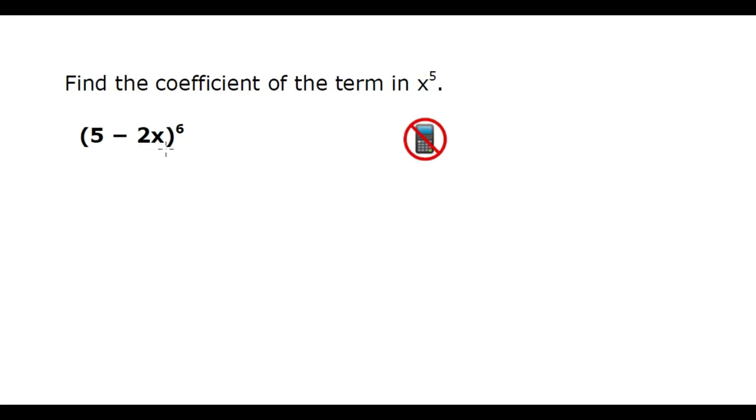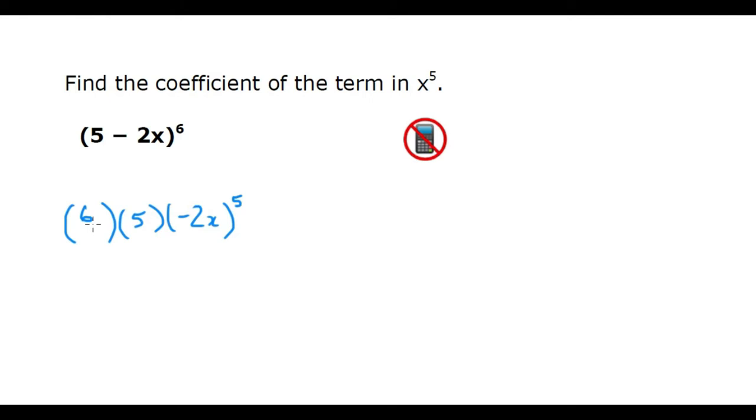So remember, if we have a binomial here to the power of 6, that means we have to choose from each of these binomials, all 6 of them, a magic number that's going to give us x to the power of 5. So before I consider what that second number is going to be, remember, we have to choose so many 5s and so many minus 2x's from these 6 binomials if we want to bypass the actual expansion of 6 of those binomials. And if we have an x to the power of 5, the only way that can happen is if we choose 5 of those minus 2x's from the 6 binomials.